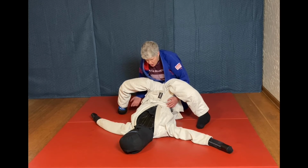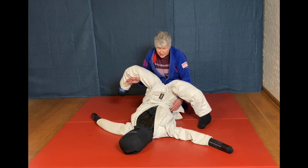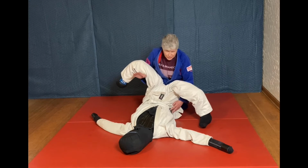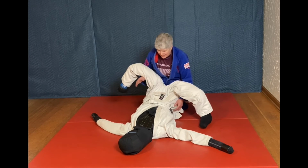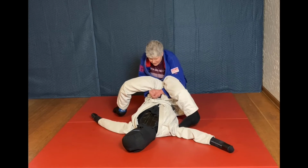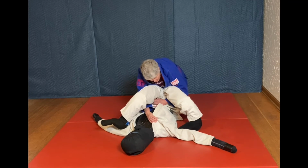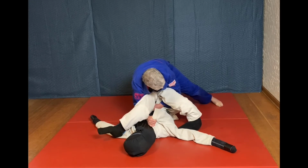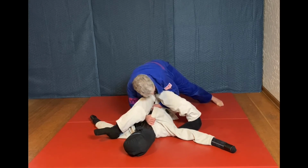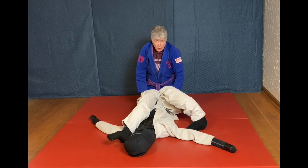Second of all, it would be a mistake not to use a lot of pressure. This is a pressure pass, and actually if you're old and stiff, it works even more effectively. Remember, I'm grabbing, connecting, putting my thumb in. I'm using my leg back as a kickstand here. I'm really pushing that leg forward towards their head. And what I want to be doing is slowly going around their guard.